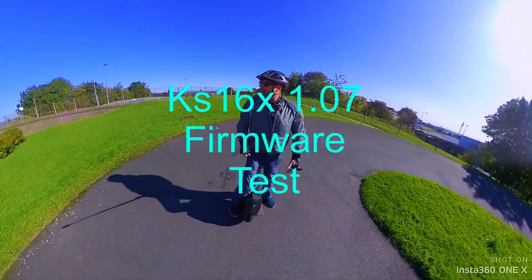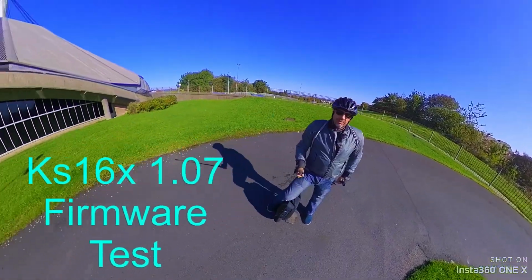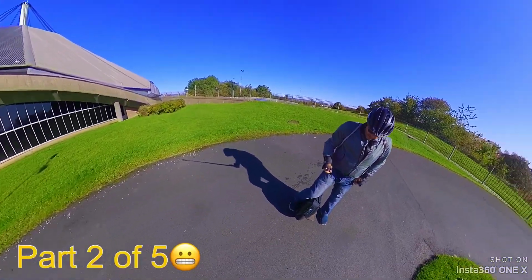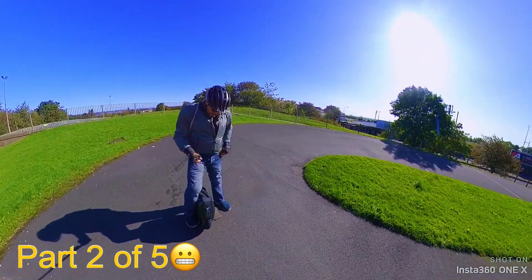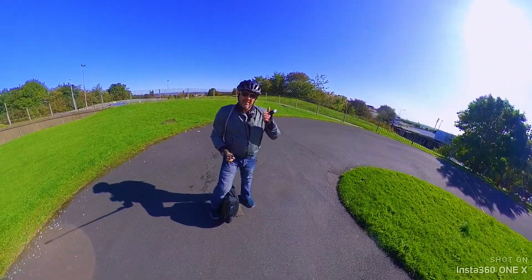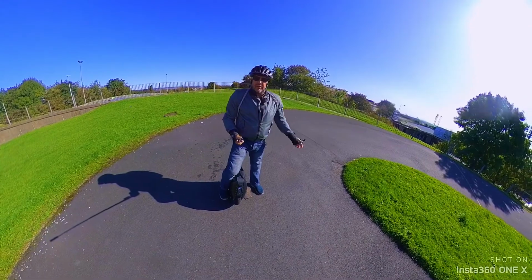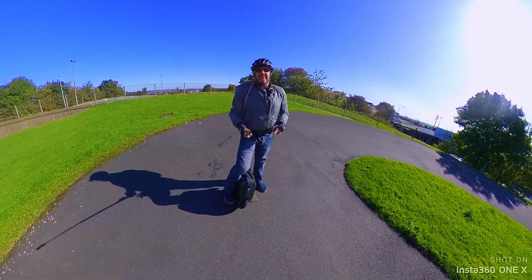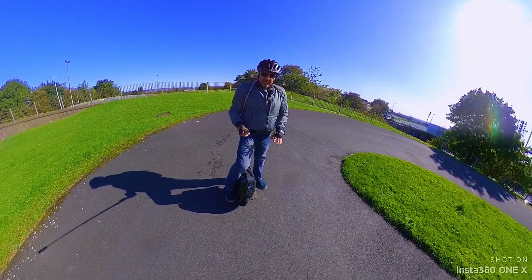Right, I'm here again, guys, at Richard Dunn Sports Centre. I've had a couple of goes around here because I'm trying to run the battery down. Do you know something? If this is alright at the bottom end of the battery, I'm staying on this firmware.